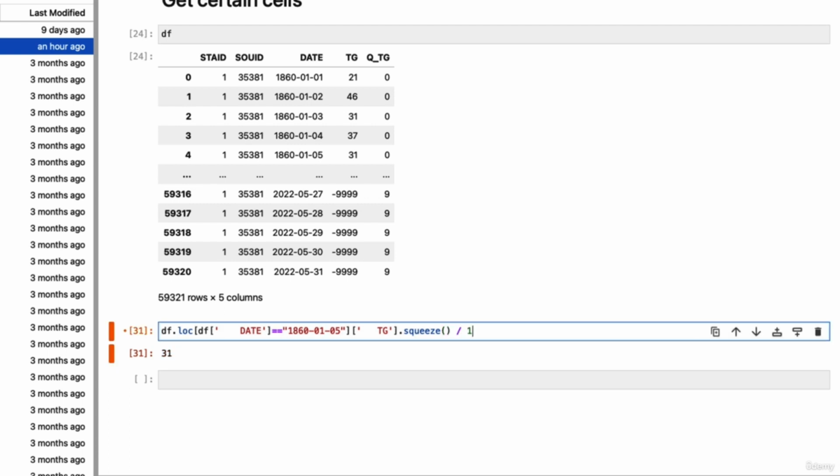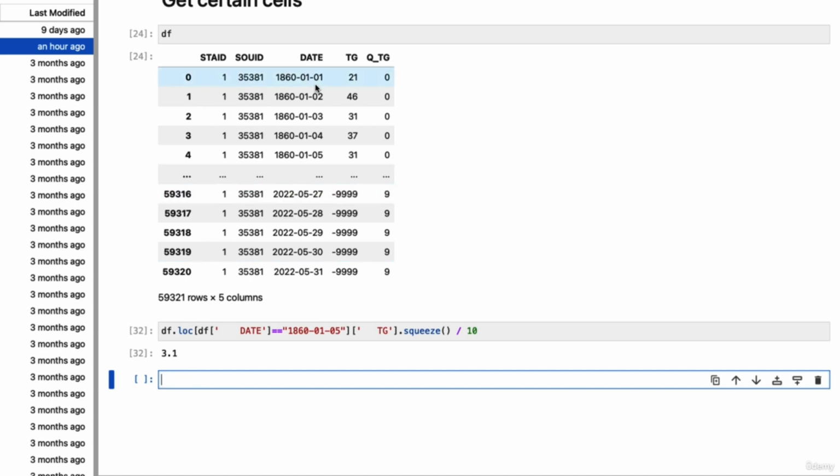And of course, you need to divide it by 10 to get the actual degree Celsius temperature. Another question, how do we get the date when the temperature was the highest? That would be df.loc. So the condition this time is df Tg, the temperature, should be equal to df Tg.max, so the maximum.